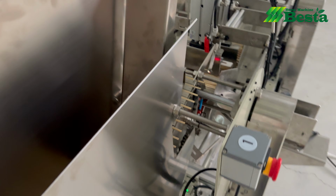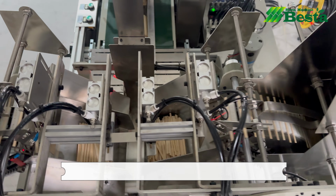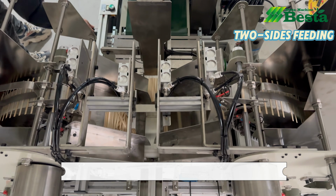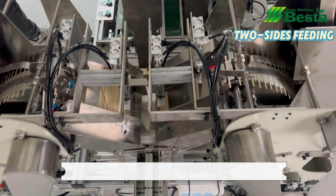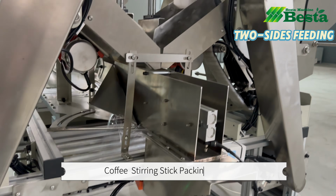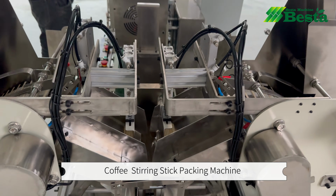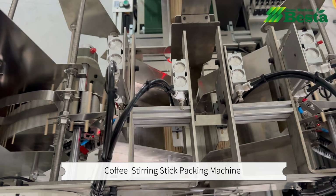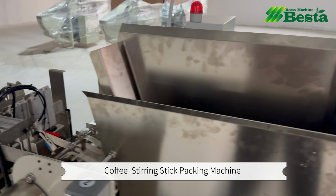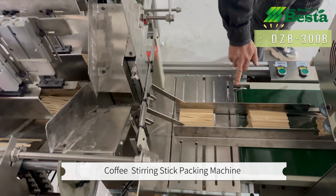This machine is two sides feeding type. You can see that the coffee stirring sticks can be fed from two sides. It will largely improve the output for this machine. After reaching the counted quantity, the materials will be falling down to the packing material area.